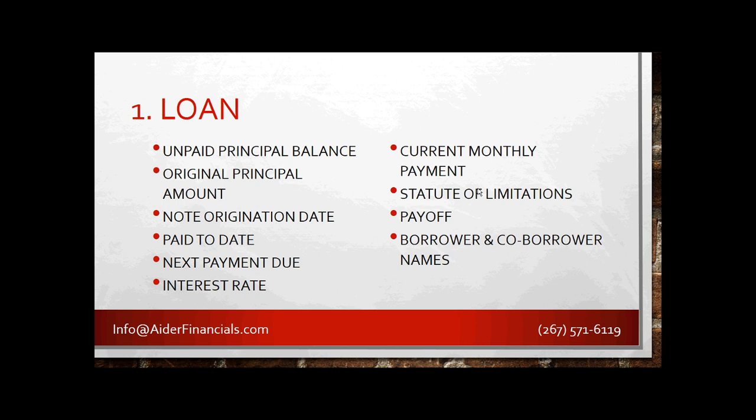For example, if the current monthly payment is more than the rents in the area, it means that the borrower is better off going out of the house and getting his own rental place. So he would not be interested in paying such a high monthly payment to you. Instead, he would just rather rent an apartment somewhere else.